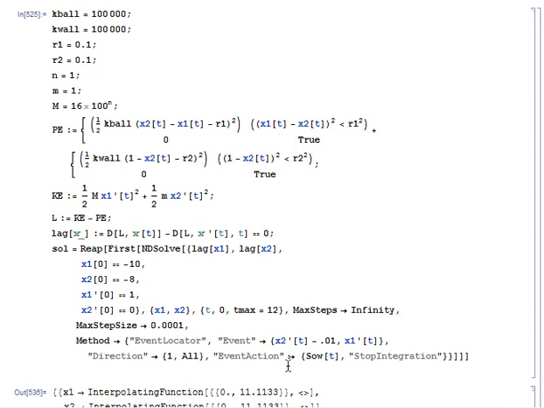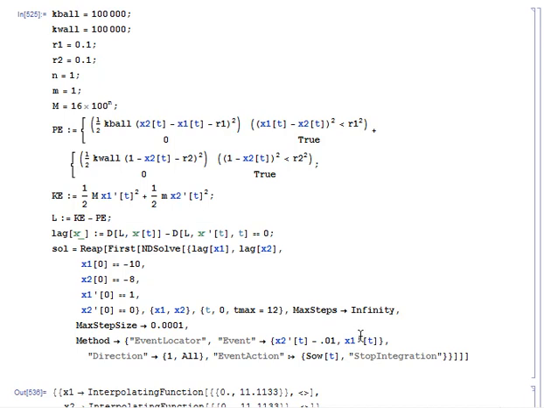So the NDSolve command that I did is just the basic equations of motion. I have the thing start at -10 and with a tiny bit of speed. But I'm asking the event locator to do a couple of things for me. So first, I'm having it find when x2 prime, the speed of the second particle, passes through a small number here. When I made this at 0, it didn't count the very first bounce because it doesn't pass through 0. It starts at 0. So that's why I had to do that.